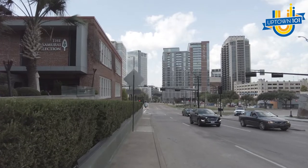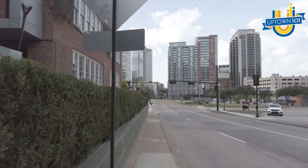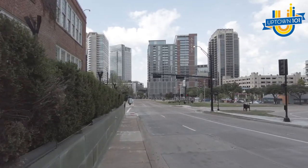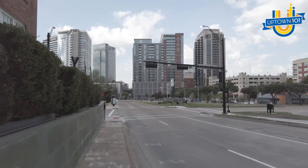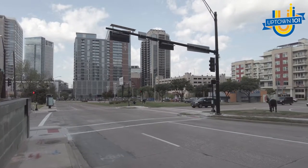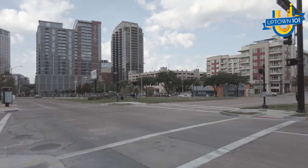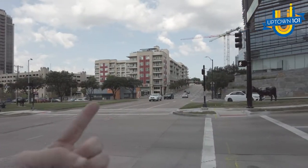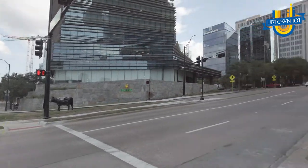As far as where you want to live, you've got a lot of great choices. You could literally walk to the office if you wanted to from several locations. You could also be in some of the other areas of Uptown that are a little more secluded or private, and still have a super quick — if not a walk, just a quick drive. This street is feeding off the North Dallas Tollway — this is kind of the end of the North Dallas Tollway. So if you lived up there or were coming from the airport, you'd have a super quick shot to the office, which is just right over here.